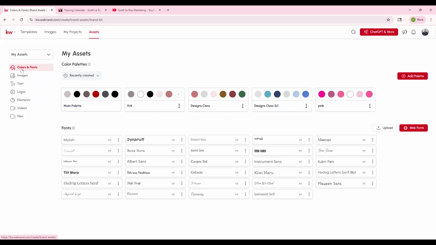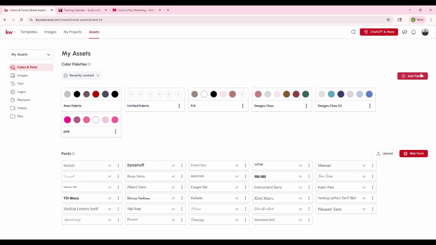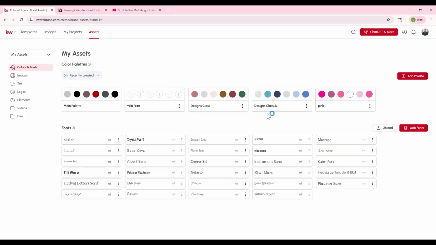So first things first, you have colors and fonts. You can come in and build your own color palette. All you do is click Add New Palette. It's going to add a new one. I'll go ahead and rename this. We'll just do 918 print. And you can, of course, remove some of these. If you have too many, you can come in and delete those.